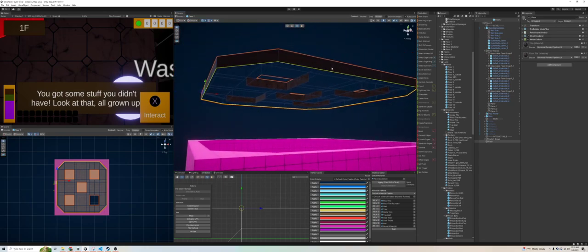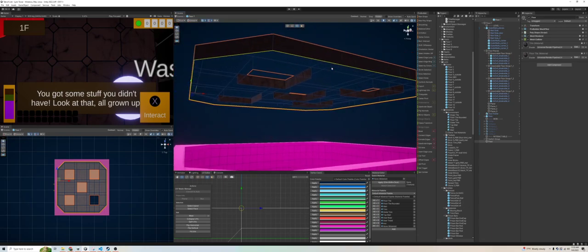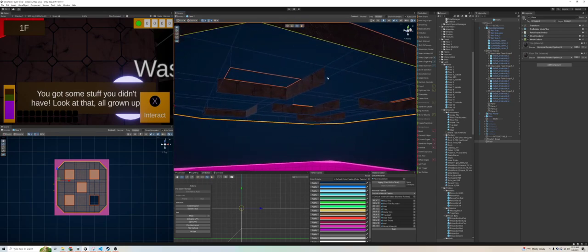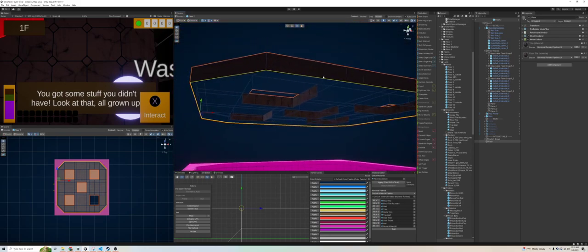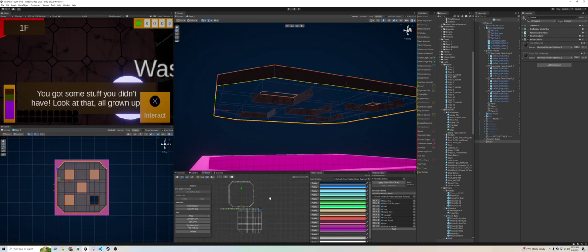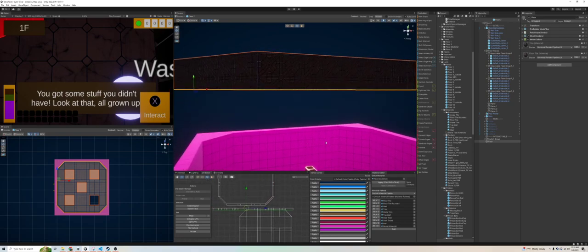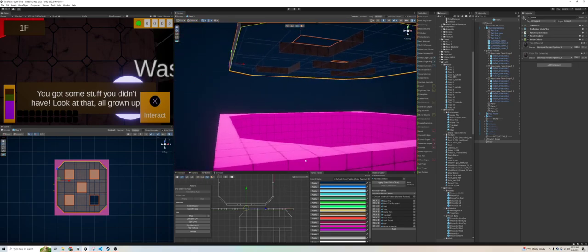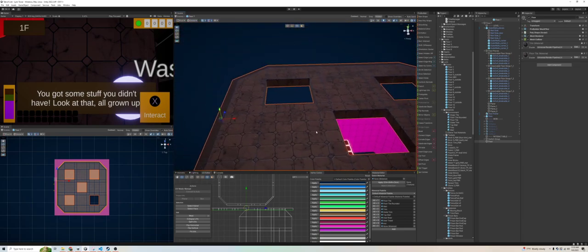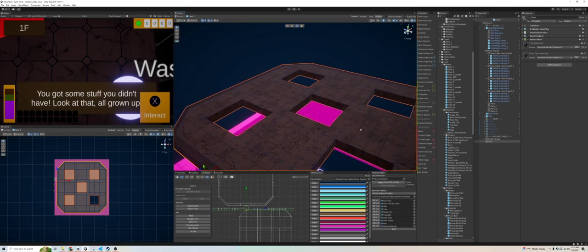Now, an important thing to note, I mean, I say important, I guess you could argue it's not super important, but there's no faces on the bottom of this mesh because they're never visible, so I just don't render them at all. And the other thing that's nice about not rendering them is they also don't take up any space in your UV map. So just overall, the complexity is a bit lower by not having these. And when I say take up space, I don't mean the space is scarce. I just mean you don't have to think about it. They're not there as something that could be distracting.